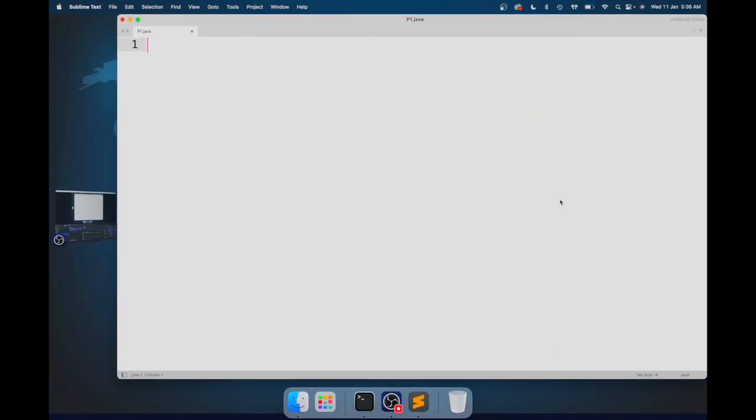The command to open the Sublime editor is subl space file name p1.java. If you are a Windows user, you are supposed to give notepad space p1.java at the command prompt. Suppose you are an Ubuntu user, then you can use gedit space filename.java. Once you press that, it is going to create an empty file with the name p1.java.